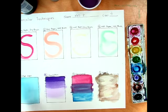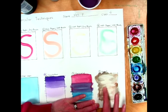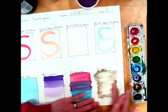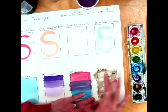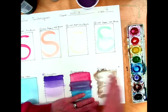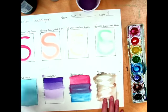Okay, so my resist has been drying, and we'll probably undo this the next class for you guys. You won't do this today. But the next class, when this is really good and dry, you're going to take your finger and you're going to rub that rubber cement, and it kind of comes off in little chunks, almost like an eraser does when you erase. And you got to push with a little bit of pressure. But you can see that where that resist was, it left my paper very white. Okay, and that's what resist does for us.